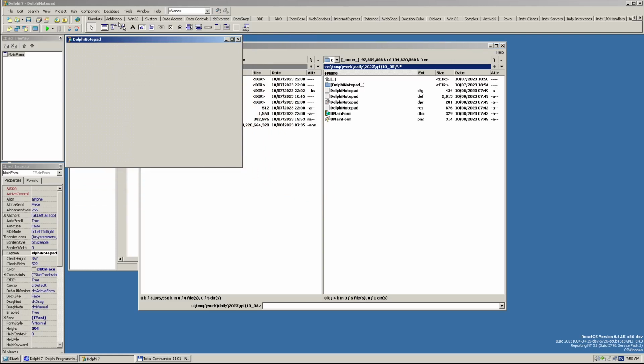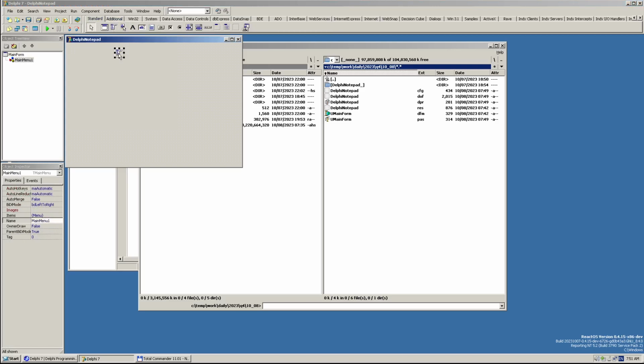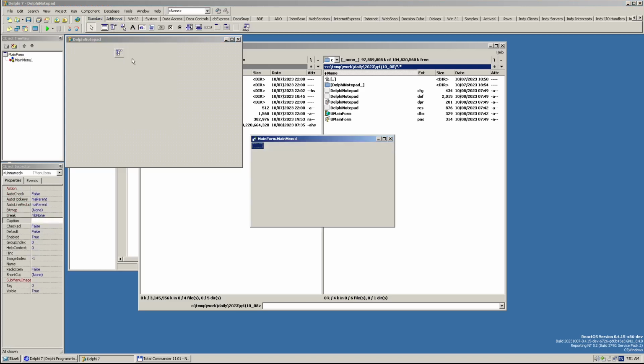We'll need a main menu. So this is the toolbar with the palette of controls. There's standard and additional. And we have main menu, which we'll edit. So this is the top level menu, main menu of the application. This is the accelerator and file. This is the exit.